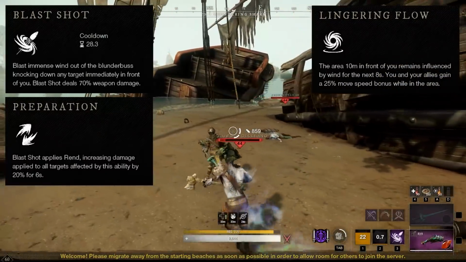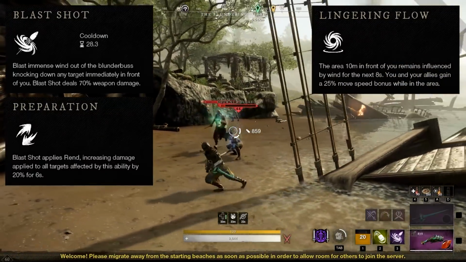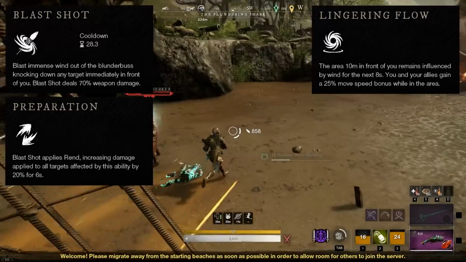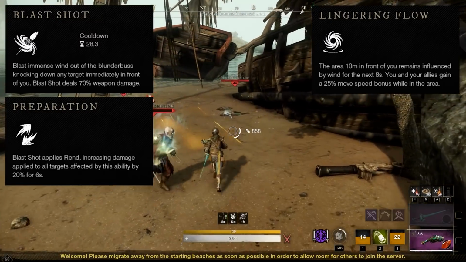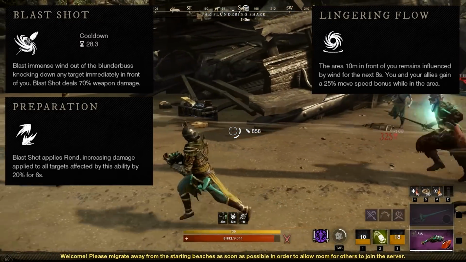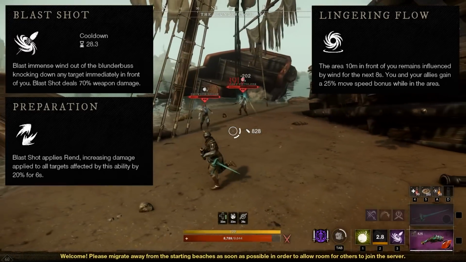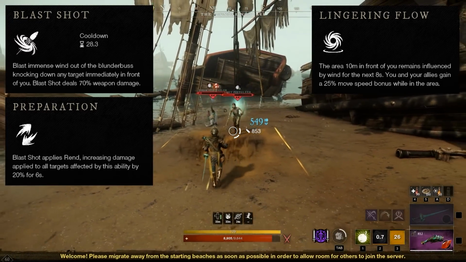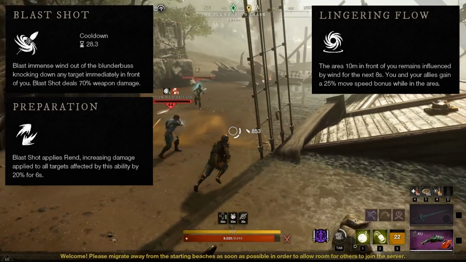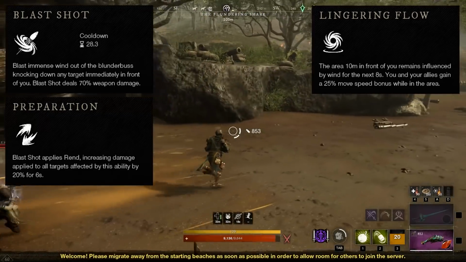And for the last active skill we've got, Blast Shot. You shoot a large AoE radius of wind out of the Blunderbuss that knocks down any target that's immediately in front of you and deals 70% weapon damage. Blast Shot can be upgraded to apply a 20% rend to targets hit by the ability. And finally, the AoE field left behind after you shoot Blast Shot will give you and your allies a 25% movement speed bonus while in the area for an 8-second duration.